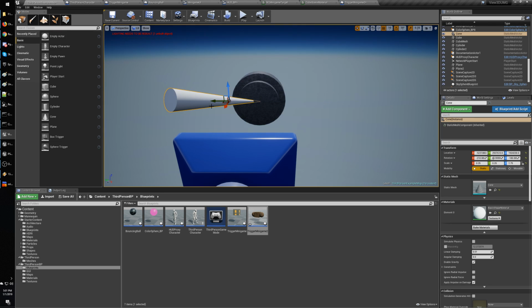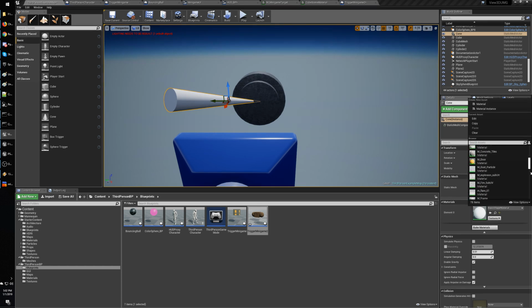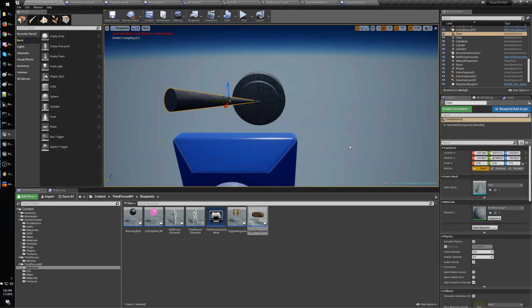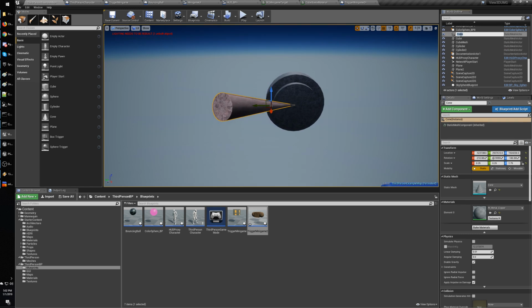I think I can. I think I can without any issue now that I think about it. So, and this one will be copper material. Okay, takes a bit to load, but then okay. So now this one, this cone, let's call it lockpick.